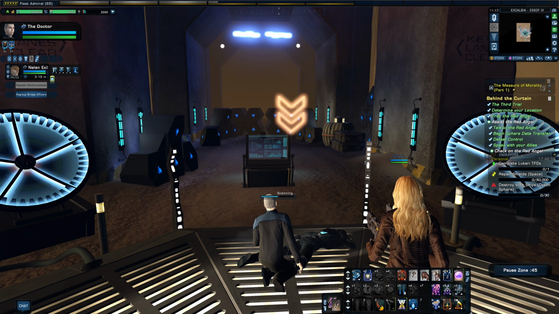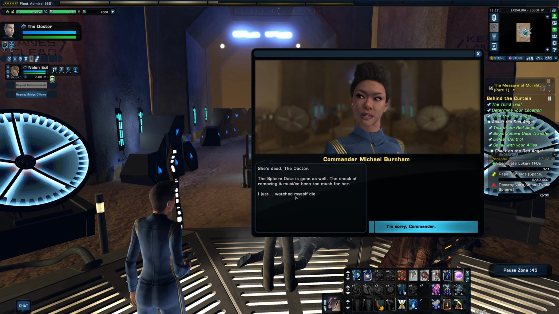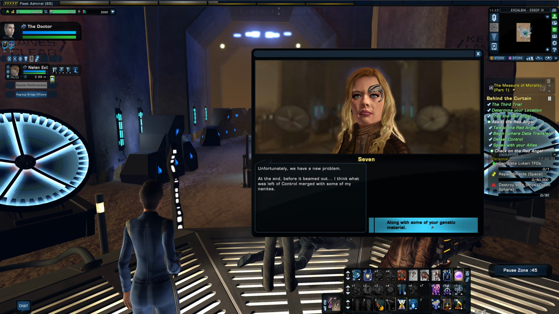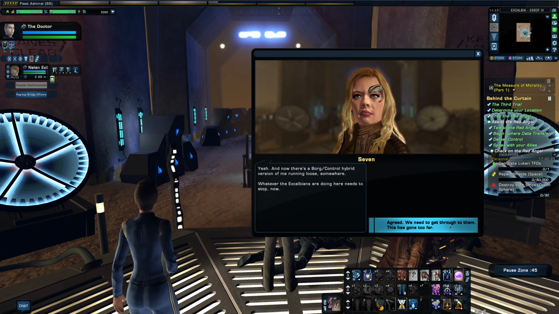The sphere data is gone as well. Shock of removing it must have been too much for her. I just watched myself die. Yeah, sorry about that. Unfortunately, we have a new problem. At the end, before it beamed out, I think what was left of Control merged with some of my nanites. Yeah, I'd say along with some of your genetic material, too. Yeah, and now there's a Borg-Control hybrid version of me running loose somewhere. Whatever the Excalibians are doing here needs to stop now. Agreed. We need to get through to them. This has gone too far.